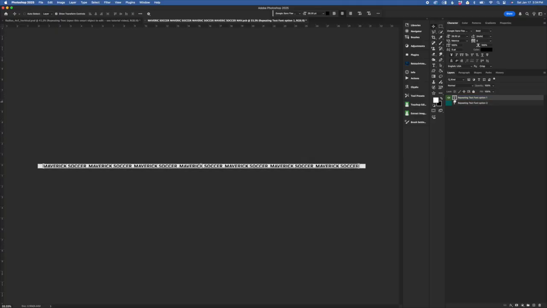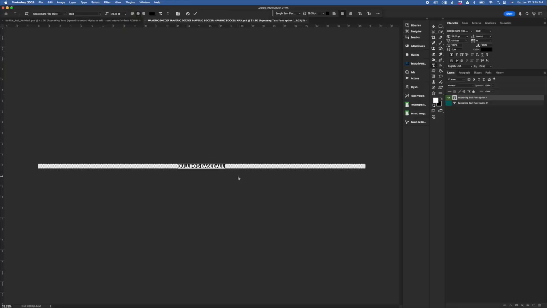Now, to change the text, you would just simply double click this little T icon. We've got everything selected. So right now it says Maverick Soccer. Let's say that we're going to go with Bulldog Baseball. So type out what you want it to say one time, then hit your space bar to get a space. Now once you've done that, to save you from having to continue to type it and risk typos, you can make sure you have this spelled correctly. As long as you do, go ahead and click and drag to highlight what you've typed, including the space that you have there at the end.